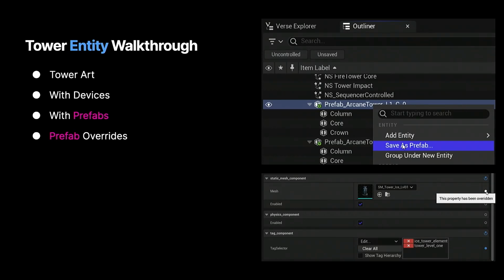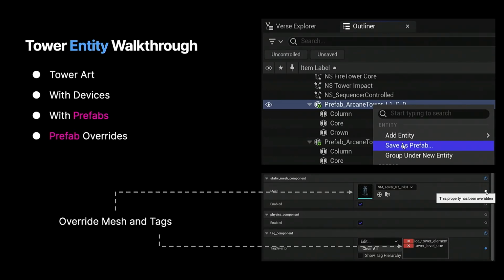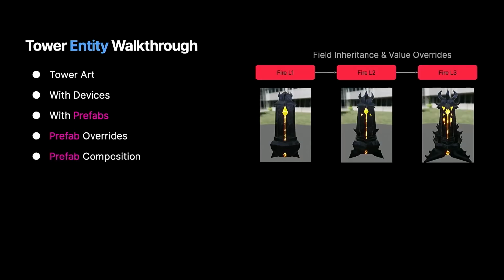And you'll notice now inside of the prefab, I have this overriding I can do for each of the different variants of the prefab. So now I have one tower I've created, and I want to create basically prefabs that inherit their behavior from the prior prefab. And so in this case, I will create a tower level 2, and I'll override the mesh for a higher level tower mesh, and I'll also override the gameplay tag here if I want to have like a level 2 or level 3. So now I have 3 prefabs, one for each level of this fire tower.